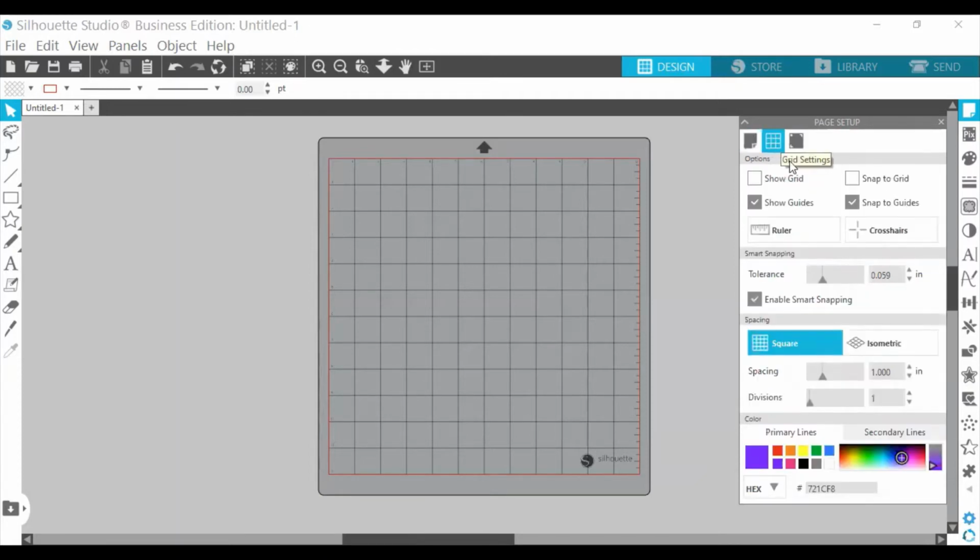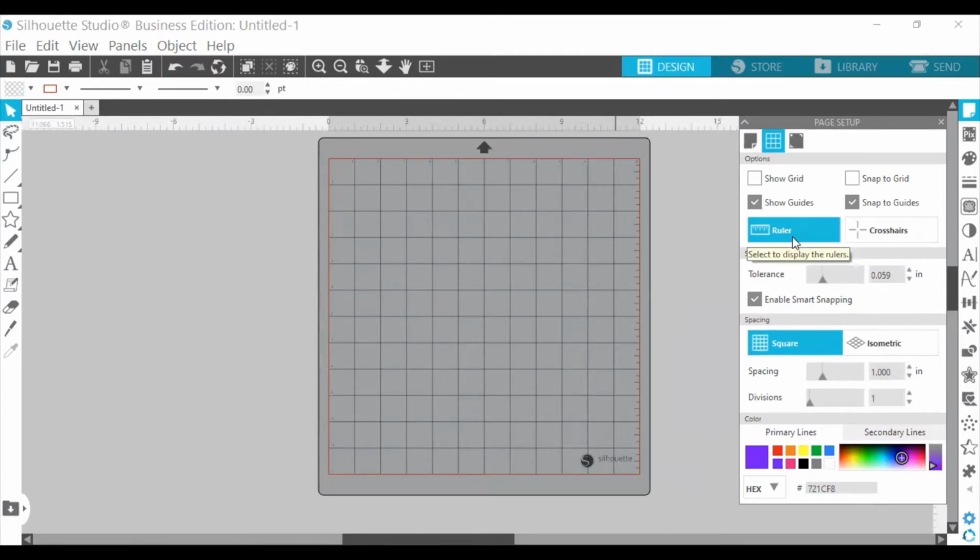Here we have our grid. So right now we're showing, you can show a grid, you can adjust it. Guides, I always have my guides on. Snap to grid, we'll go over that later. You could put a ruler. See how that got the ruler up here if we want to do some measuring.